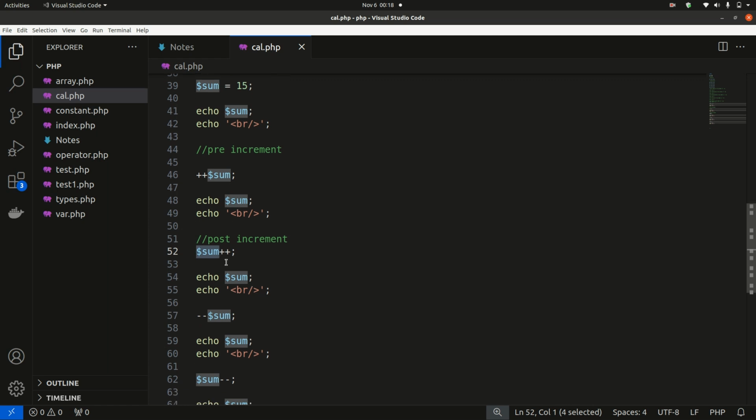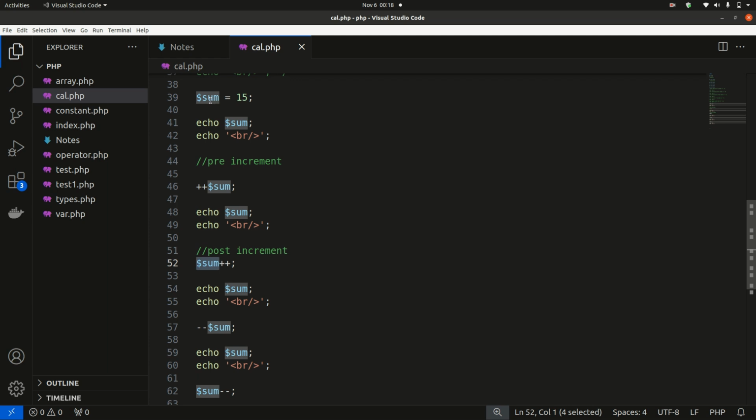So in this case, initially the value was 15. In the pre-increment it will become 16, then the 16 will print, but in the post increment the value will be 16 itself. The 16 will be printed. After printing the 16, it will increase to 17, correct?